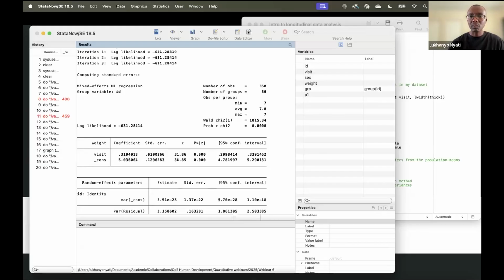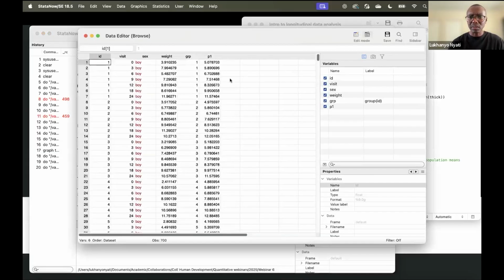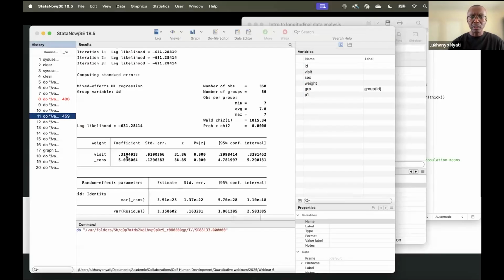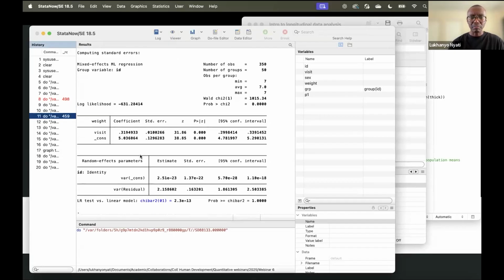Let's just check, what was the weight in kilograms, or was it in grams? So it is in kilograms, right? So you've got an average 0.3 kilogram increase in weight with every additional increase in your explanatory variable.